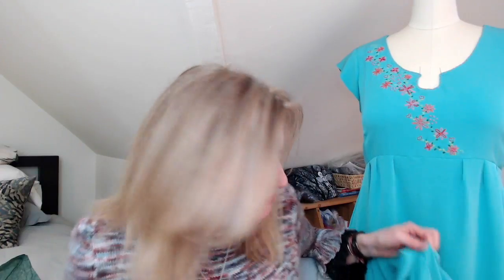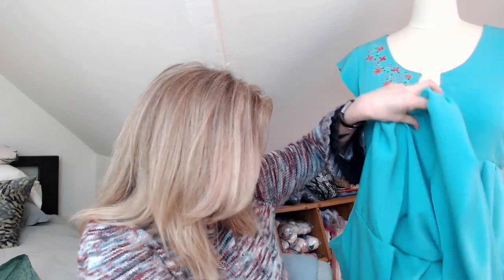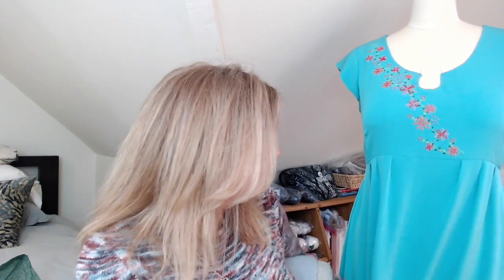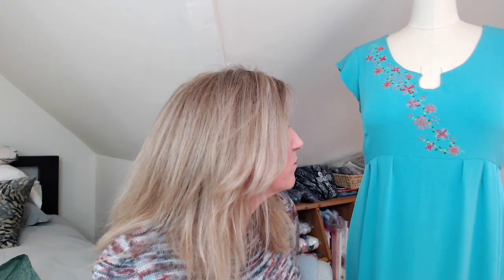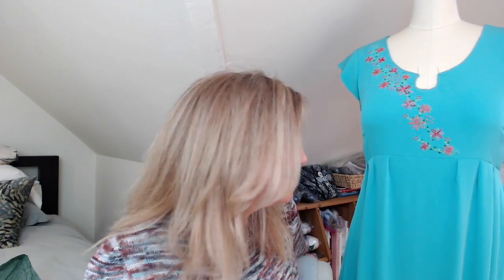So I can pull up, and you can see that there is a complete second underskirt that is made out of the exact same fabric. That's what we call lined with self. That's a very common technique for high-end silk. If you buy a high-end silk dress or a blouse, it'll be lined with itself, or if it's a print, it'll be lined with a solid that is the exact same weight of the fabric. That's just kind of standard ops in the industry. Yeah, and it has a cute little cap sleeve, which is now complete. And I love it. I think it came out so good. I'm so excited to wear it. I'm excited to get it finished.